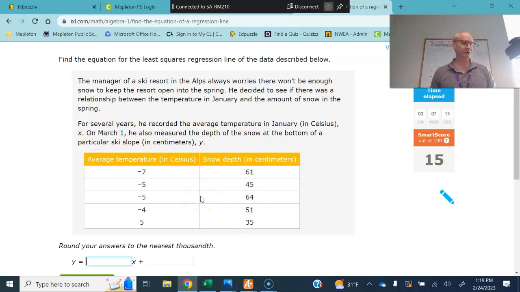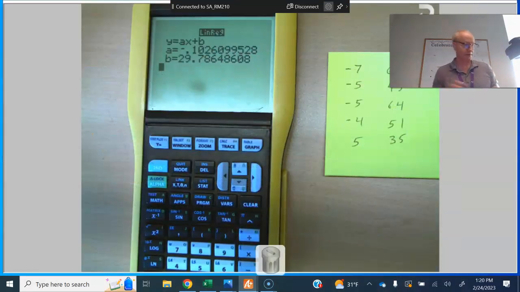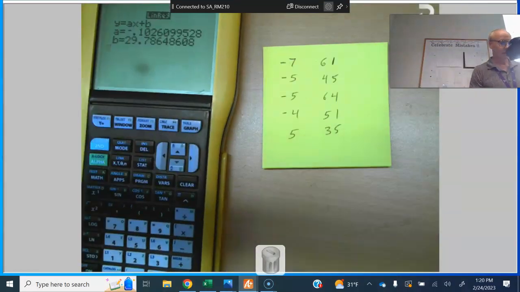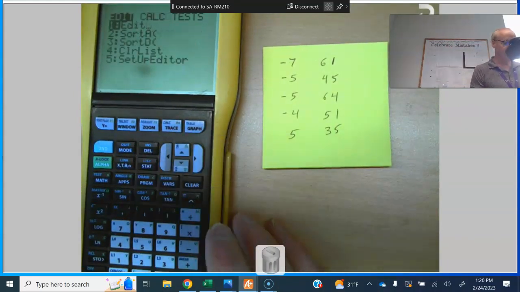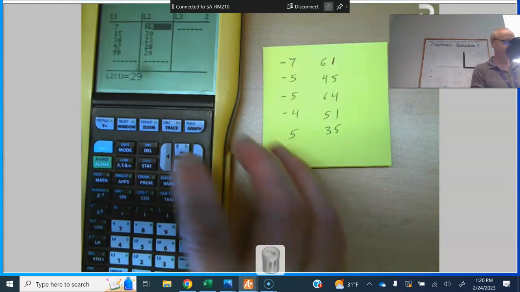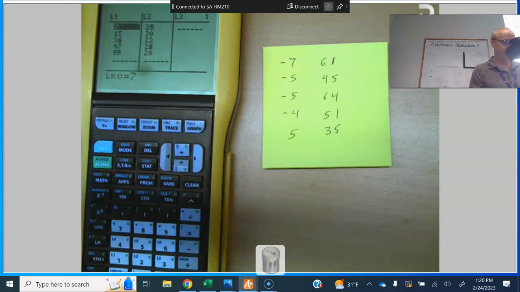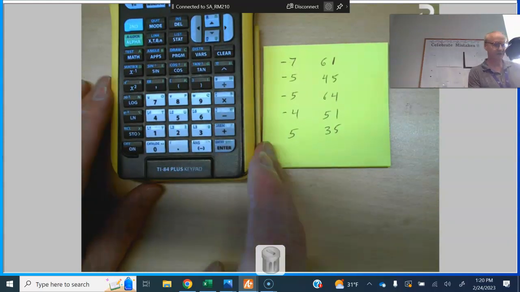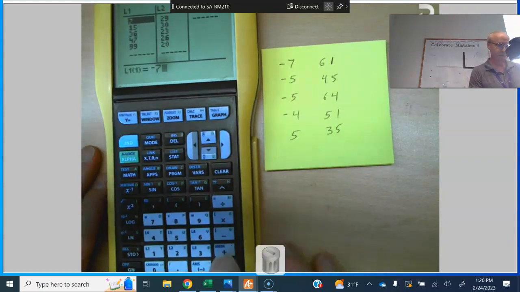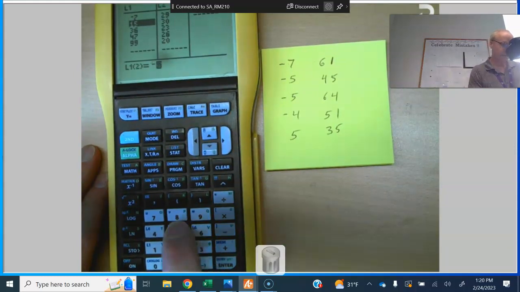He wants to be able to make a prediction. So let's see if there's any kind of relationship here. So I wrote down those data, and here's my data. And the way you do this, you go to Stat, and I am going to edit, and I'm going to go ahead and just put in my new data. Make sure, guys, when you use negative, to use this negative key. Don't use the subtraction. This is going to be -7, -5.